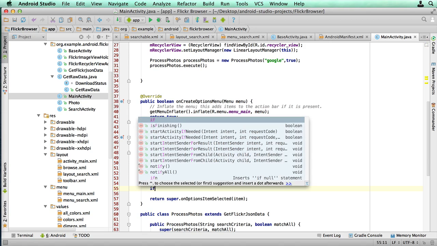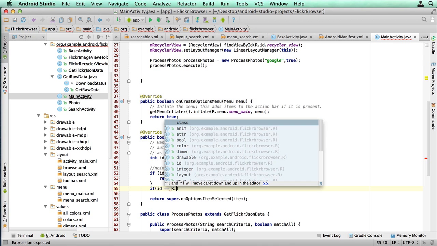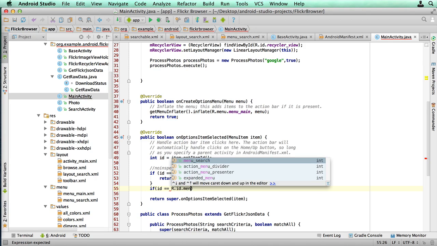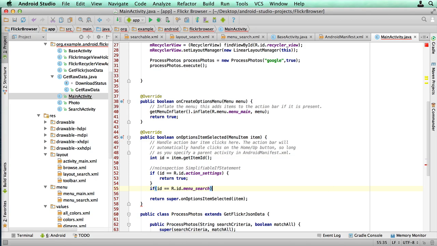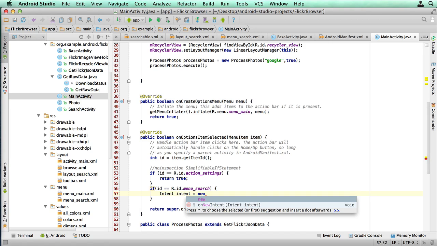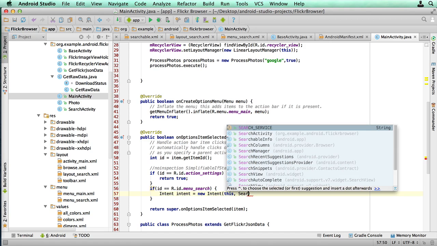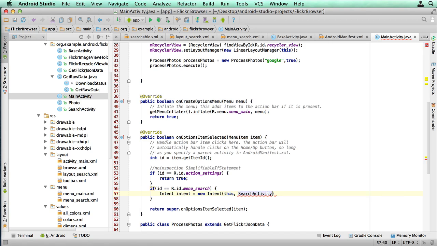I'm going to check if ID is equal to R.id.menu_search. If I've selected that menu option, we're going to type intent equals new Intent, this, and it'll be SearchActivity.class. So that's going to be the functionality or the class that's invoked.